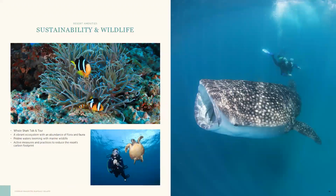And probably the most important slide for me, we briefly mentioned the whale sharks. That is a life-changing experience. Many people coming to the Maldives, even if they don't stay at the Conrad, would take a seaplane to come down to our area and do this activity. I completely recommend it. It can be done as a scuba diver, but you can also do it as a snorkeler. It's quite easy, even for a non-experienced swimmer.